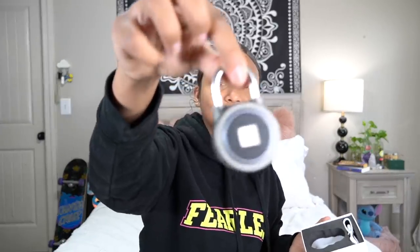It is basically a fingerprint padlock. Think of a combination lock, but no combination, just your finger. So here we go. I'm gonna actually probably need the instructions for this one. Here it is, though. Fingerprint. Oh, got it. Fingerprint padlock. So it comes with this charger. Oh, you gotta charge it. All right, so you have to charge this fingerprint padlock.